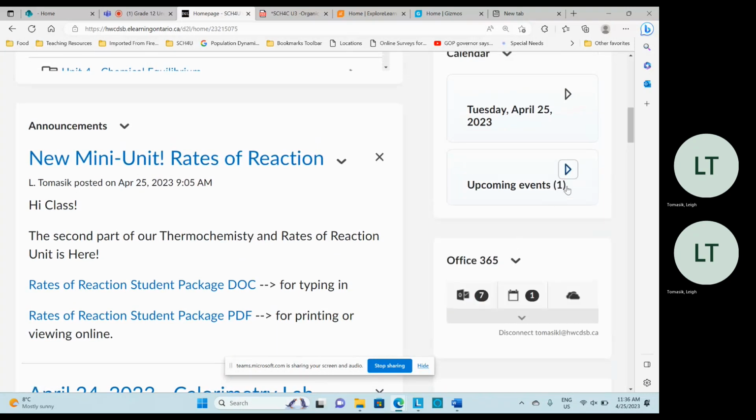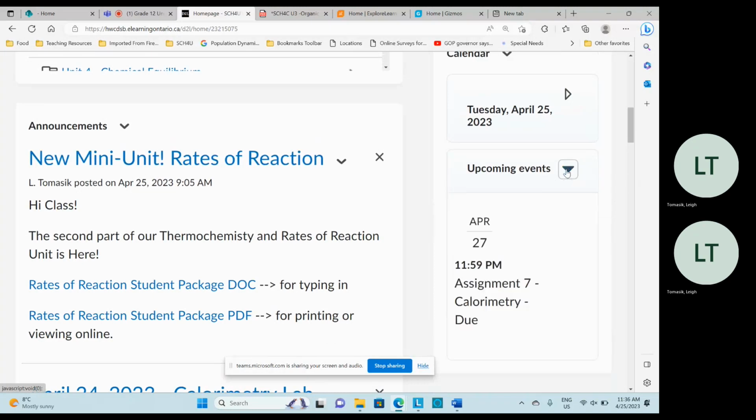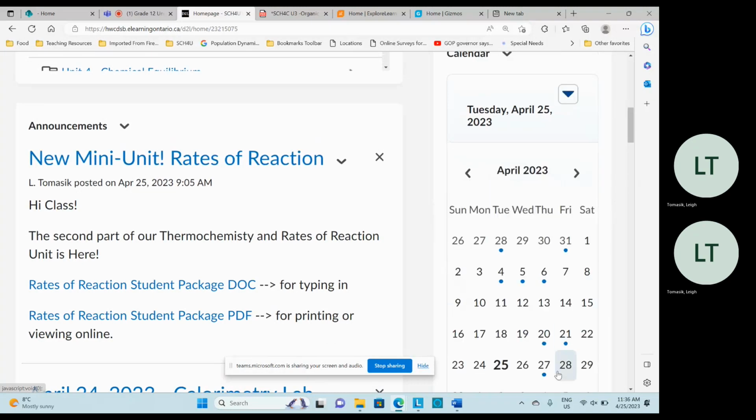One thing you should know about is that Friday we have a PA day, so I need to put that on the calendar. Maybe I'll do it later. So Friday there is no lesson, and I will not be available if you need any help. So just make note of that, and I think everything will be good.